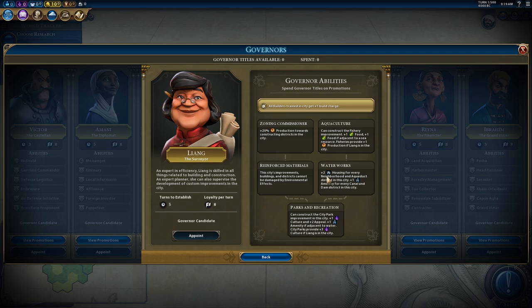So waterworks, +2 housing for every neighborhood. So I think this is definitely a tier one ability. Certainly, I think if you're going to invest into Liang, put her in a coastal city and get a second point into aquaculture, right? It's just worth it.